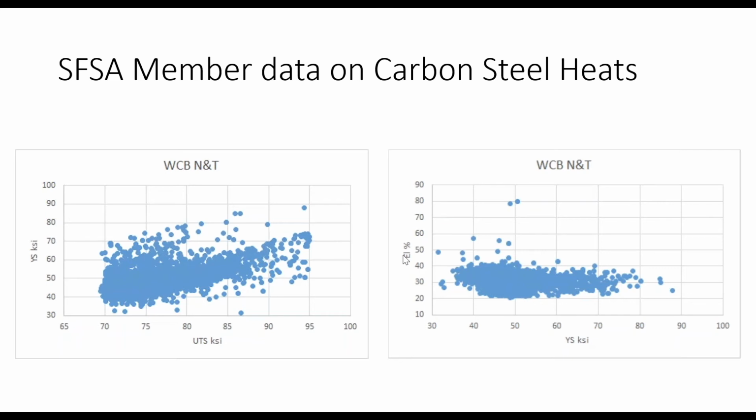But here, when I plot elongation versus yield strength, I expect a 1/x kind of curve. I expect it to come down. And even if I hold my mouth right, I can't make that come down, even though that's a huge range from 40 to 80 KSI. And yet at 80 KSI, I'm having the same basic ductility I have at 40 KSI. And that just shows you how problematic the measurement of ductility is. And there's one other factor that we'll see in a minute: oftentimes if I have any feature in that cross section, then I'll get low ductility.